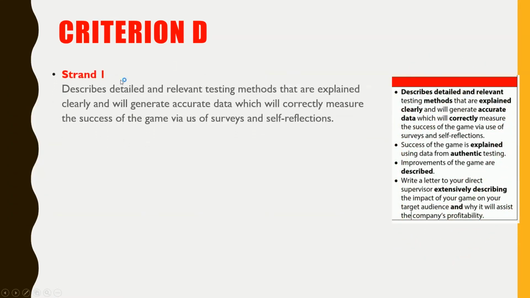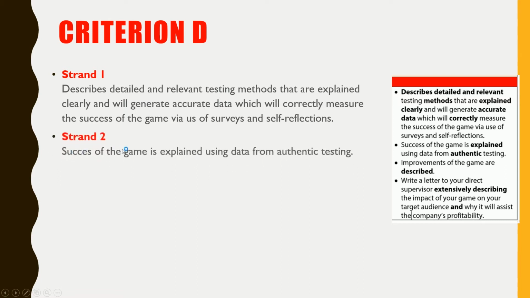So strand 1, describe detailed and relevant testing methods that are explained clearly, and will generate accurate data which will correctly measure the success of the game via the use of surveys and self-reflections. So you're going to make a series of surveys and a series of tests on your game, and that's going to get you all the data that we need to analyze.